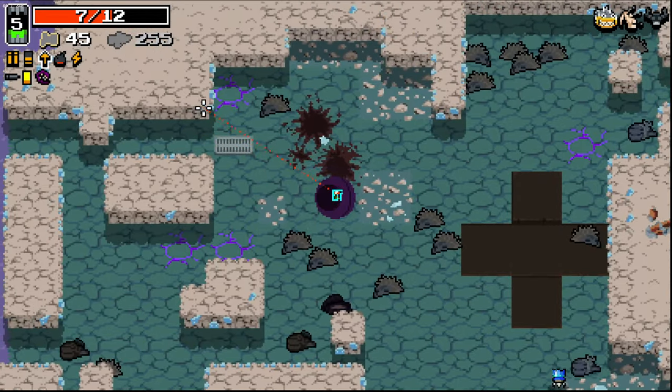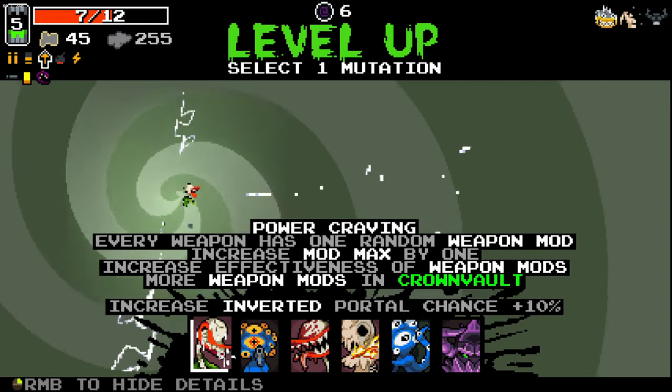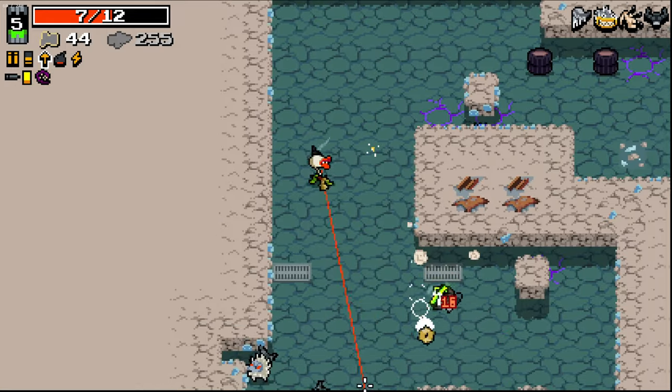I think that could be kind of fun. So far, I'm liking what we got going on here. Just counts as auto. I don't really know what to go for here. I'm going to go with Power Craving just to increase these and be able to slap another one on.